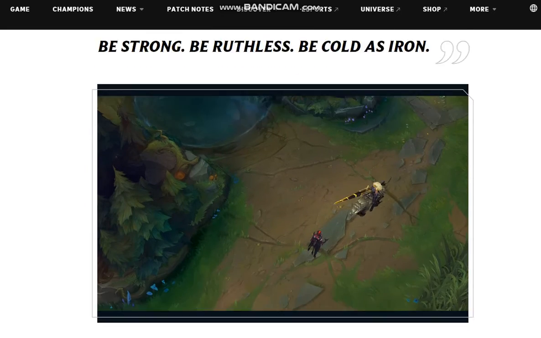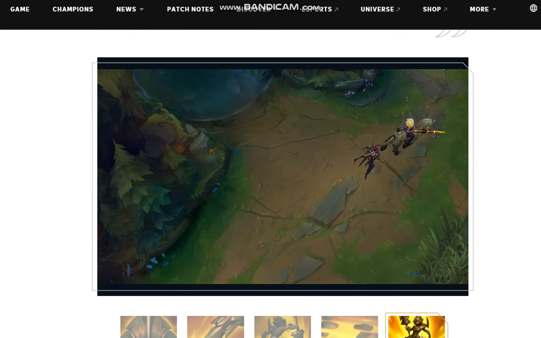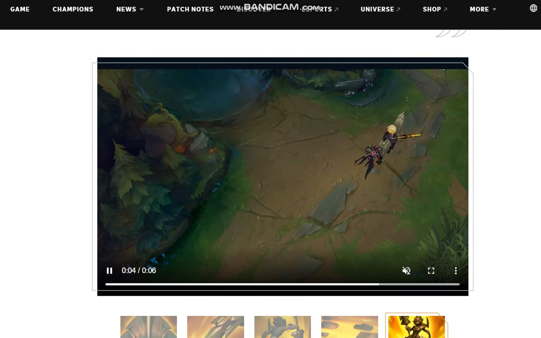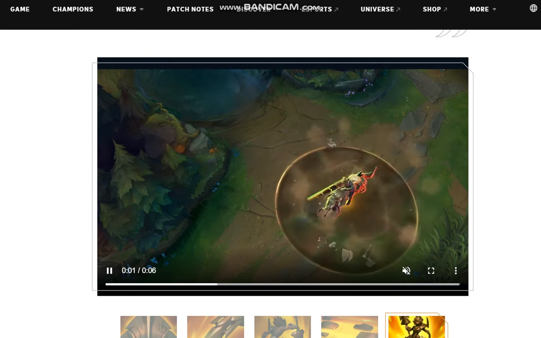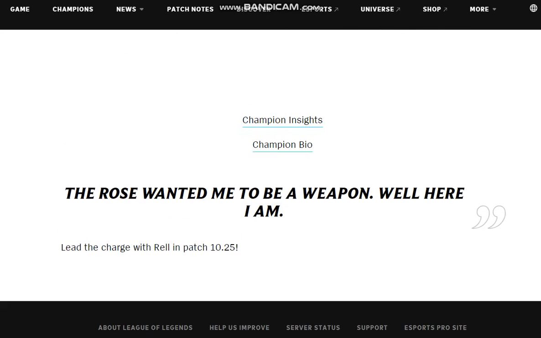Let's see. She's straight up a better Skarner. This is so good. Come here! Just jump in with your W, and then you can stun, and then you can drag them all the way back, or drag them all the way back, and then stun them. Holy shit, this is crazy, and you get to destroy shields as well. I am very impressed. This is so dumb.